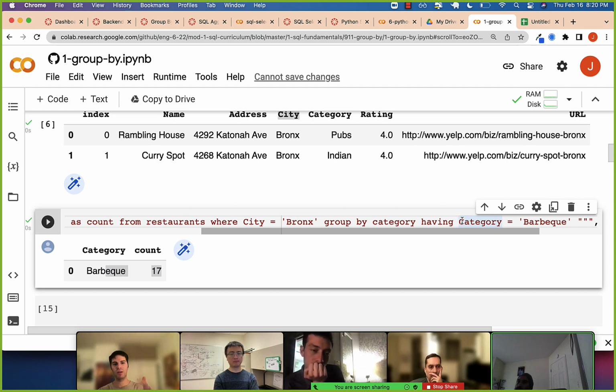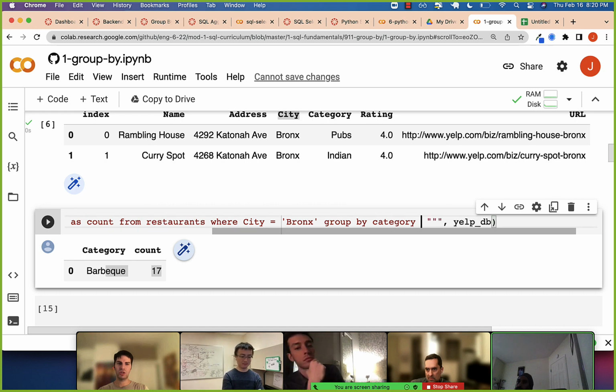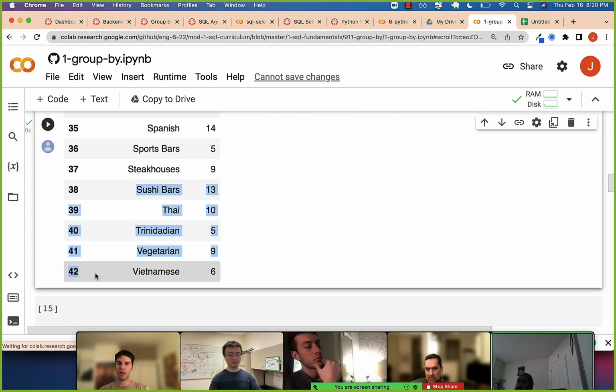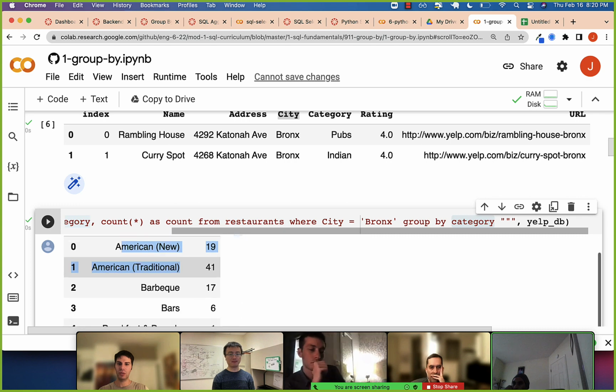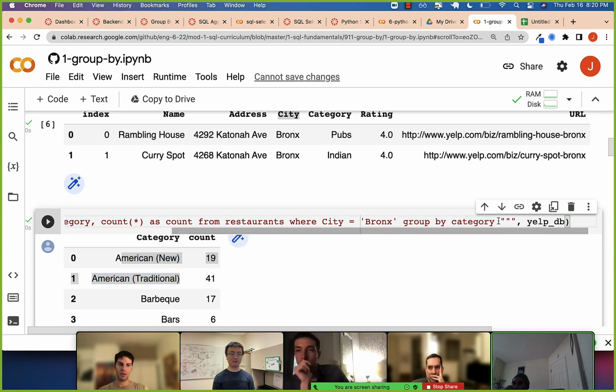So you just have to think about the transformation, right? If you're doing having, it's on this. Another way to think about it is just execute it and you can see it. This is my new table. We started off with one row for every restaurant. Once we did group by, the result is one row for every category. And now if you want to filter these rows, then you use having. All right? Cool.